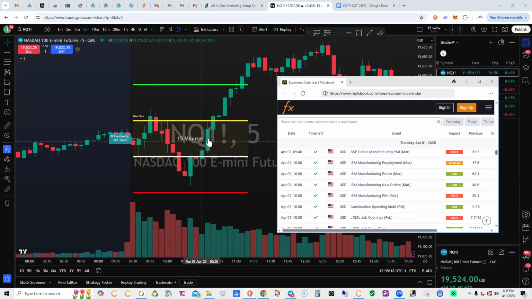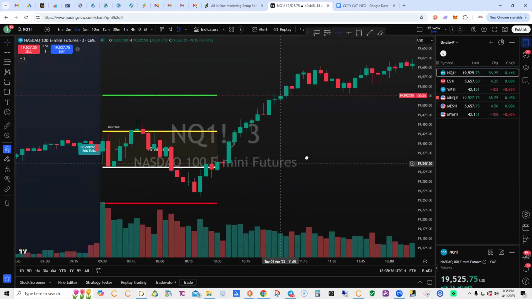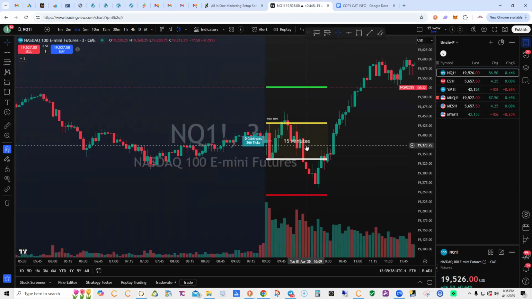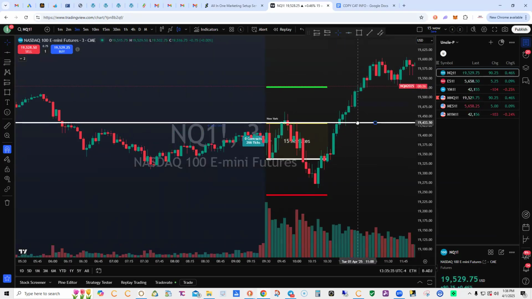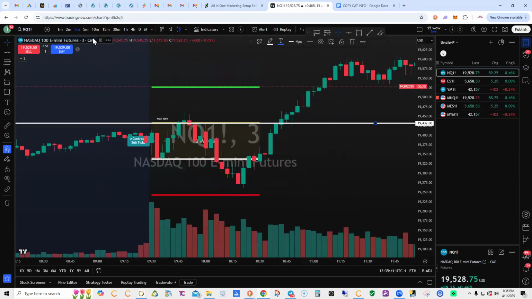which is what I did. I waited for it to come back out, and as soon as I had a break above the box again, and let's go down to the 3 minute so you can see a little bit closer, as soon as I had the break above the box, and I'm going to draw these lines so you guys can see it a little bit better. You see right there, as soon as I had that break above the box again, the genuine break, then after that candle closed, it just never stopped and it went on up.